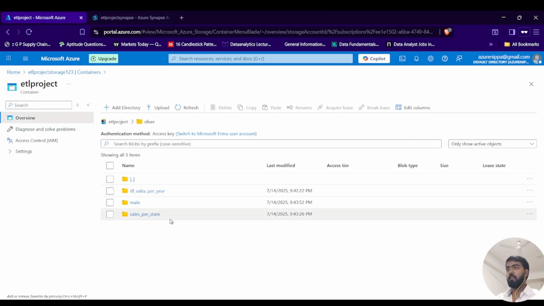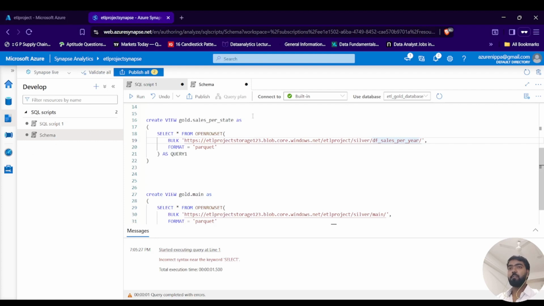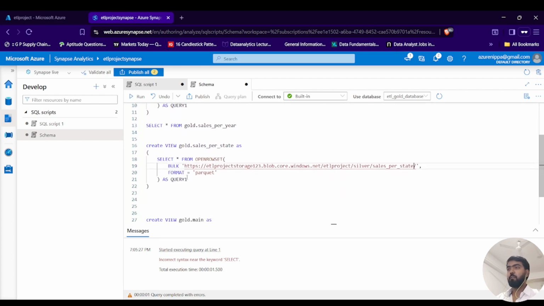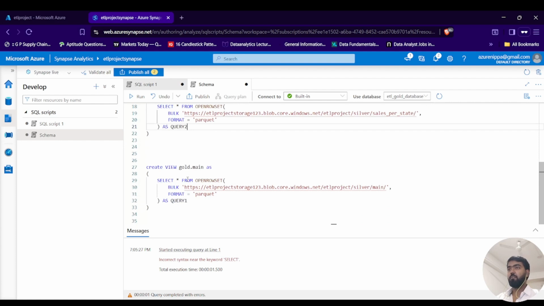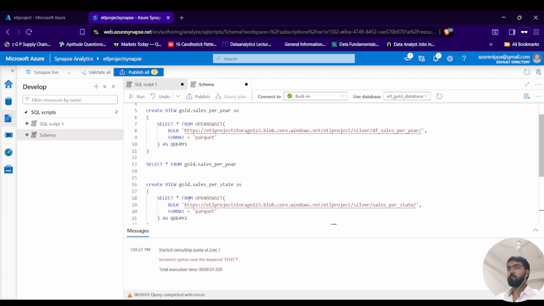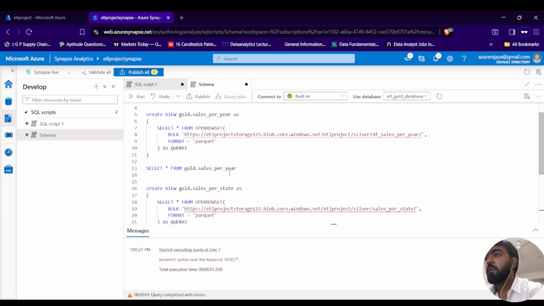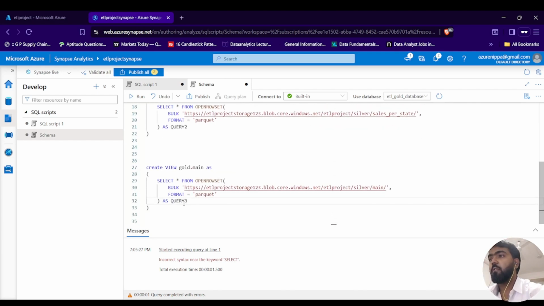Let me check the file name. Sales per state. Of course, the spelling is correct. Sales per state as query 1, let's keep it as query 2, let's keep it as query 3. Create view as gold.